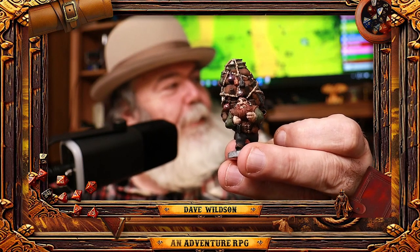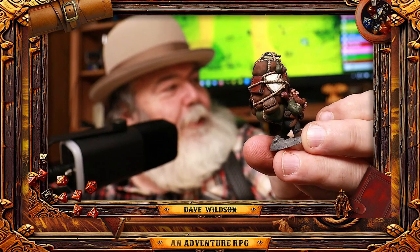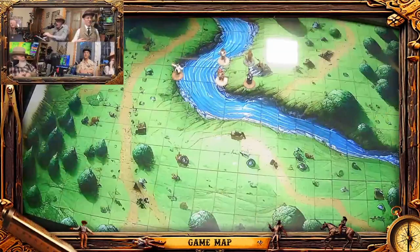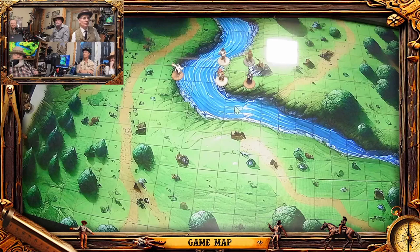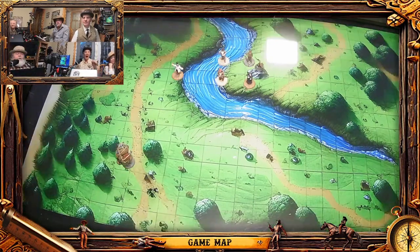Once again, painted by my good friend Ian Little, so that you can see he's got quite a pack on his back. And we are going to put him on the screen, so we can go to the game screen and we'll get him right to where he's going to have to be. You guys were parked a bit by a stream. That pack, my goodness. You guys position yourselves where you want to be on the screen.